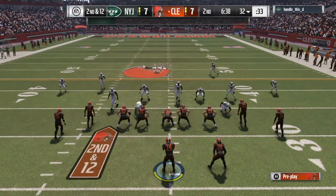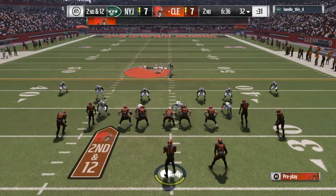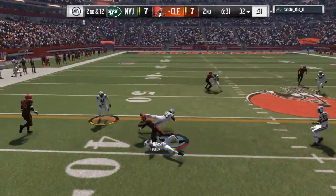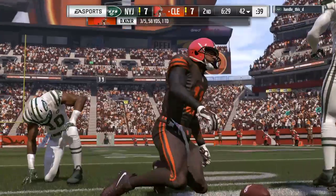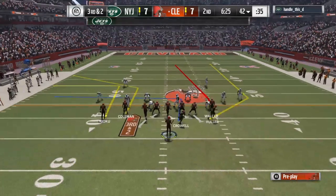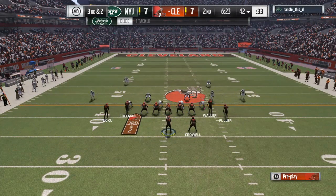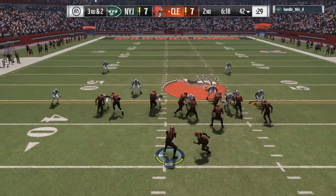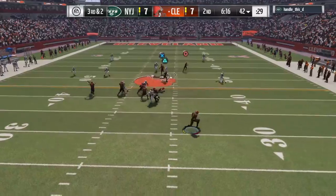A little risky there when you roll out of that pocket right like you did. You complete the pass, but you don't get anything out of it. How many times have we seen when a quarterback exits out of the pocket, doesn't matter if they go left or right, the defense loses its leverage, right? There's a little chaos back there, and receivers come open. Great discipline on that play. They didn't let that happen and held it to no gain.